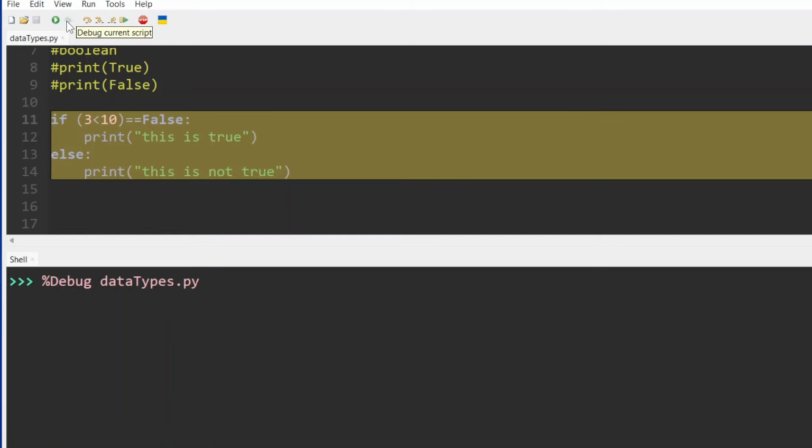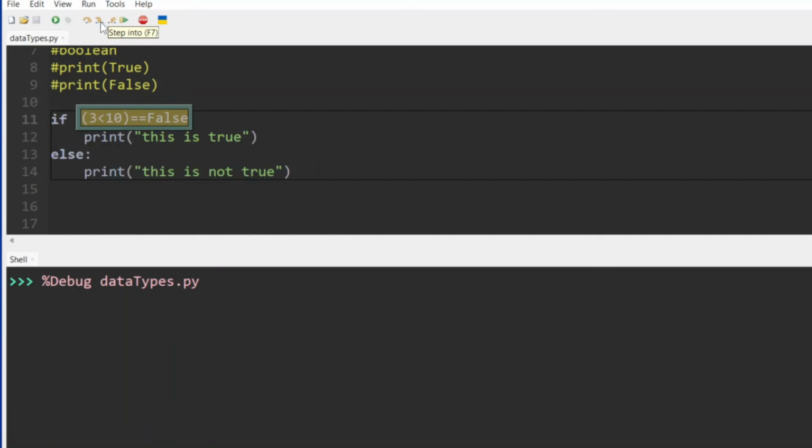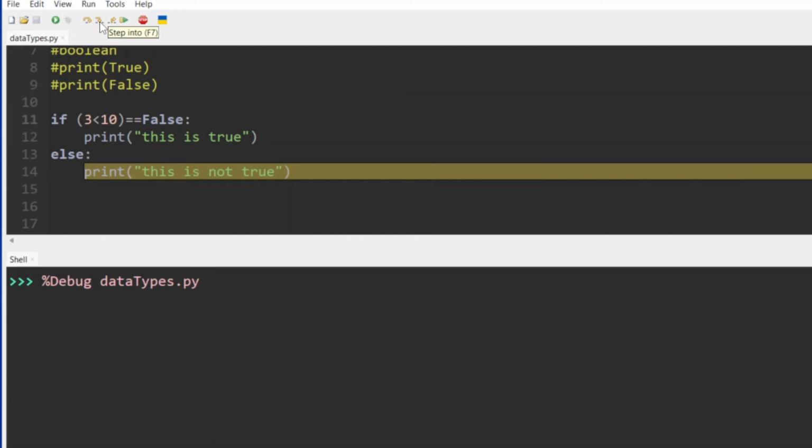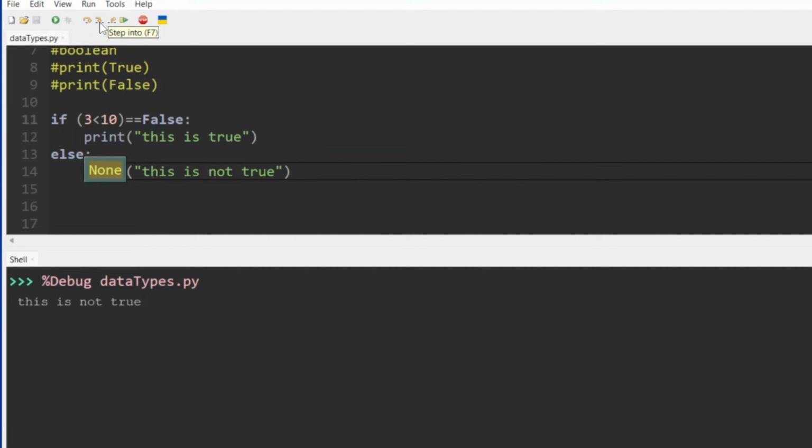All that matters is that we're looking at whether 3 less than 10, sorry, I said greater, is equal to false. 3 less than 10 is true. So now we make the comparison. Is true equal to false? Two Boolean types, okay? No, that's false. And what happens when it's false? This is not true, even though it actually is. That would be an error on our part, obviously, but that's not the point here. The point is to see how this data type reacts.